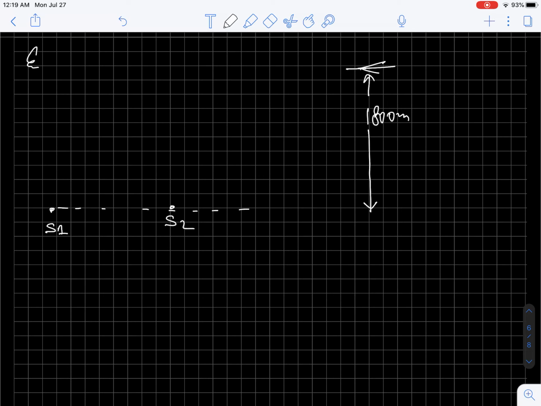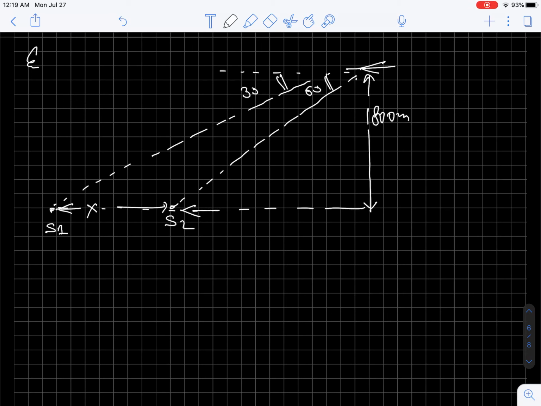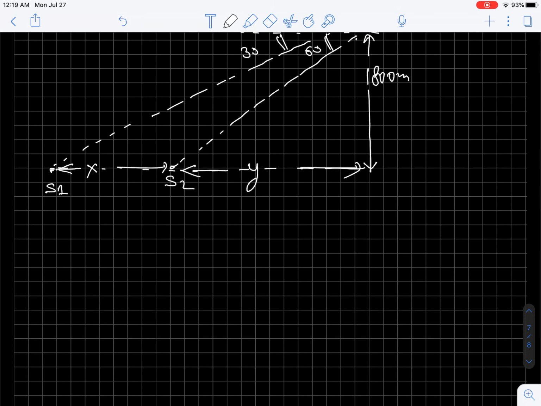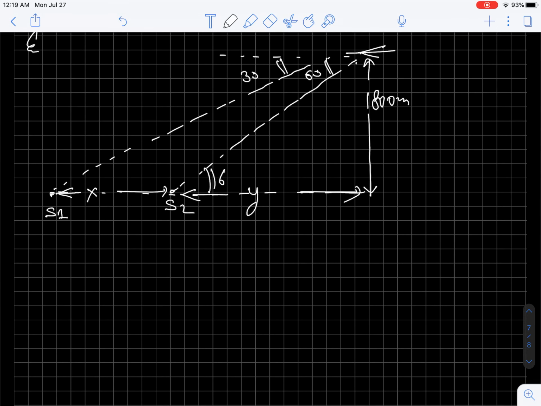Now for these two ships, the angle of depression was given like this. For this, the angle of depression is 60 degree, and for the other ship it is 30 degree. Now solve this. They want to know the exact distance between these two ships. Let's say this distance is x, this distance is y, and solve the question. Basically, they are repeating the same concept. 60 degree applied, this is 30 degree.